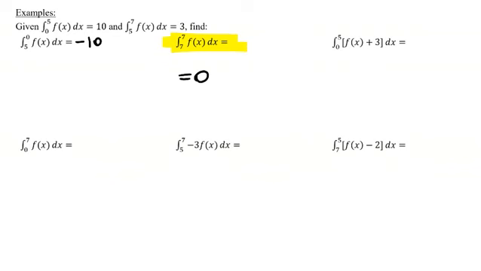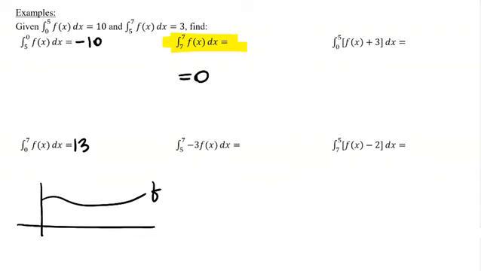It is 13. Now, I've got a better way for us to do this, though. I would recommend drawing a really bad picture, like a bar graph, just, you know, like here's f of x, from 0 to 5, and from 5 to 7. I'm just going to draw it as 10 and 3. So that would make 5 to 7 of negative 3 times f of x pretty easy. It's going to be negative 3 times 3, which is negative 9.